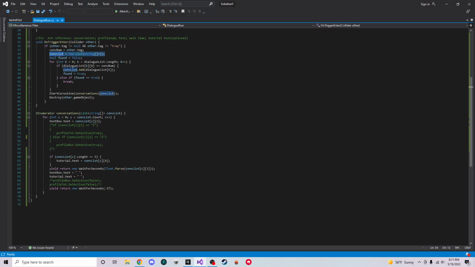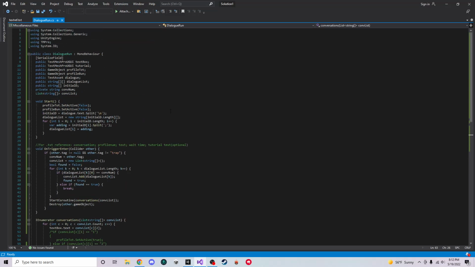Each time it's going to display it, look at how long it needs to wait, and then use this yield return method to wait that number of seconds until it's time to reset it, wait half a second, and then just continue with the dialogue. And so that's how this whole thing is going to work.